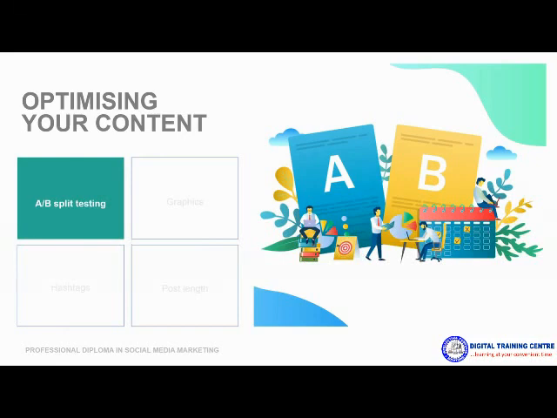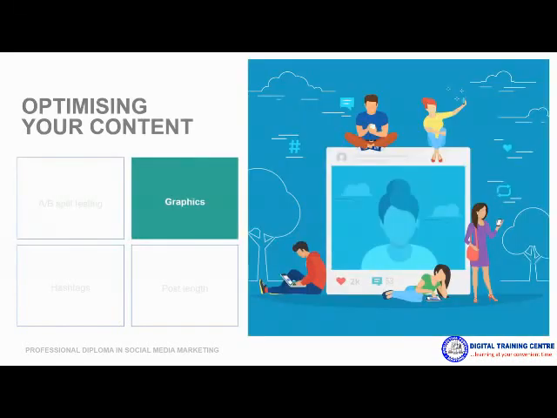We've spoken about A/B split testing in the last lesson, and when you're split testing, please ensure that you only change one element at a time so that you know what makes a bigger impact. You also want to optimize your graphics, so analyze what graphics you are using. By now, we know how important using a relevant image is in our social media, and I have spoken about this in more than one lesson. Again, I want to highlight the importance of using images that appeal to your audience and that are relevant to the content that you are posting.